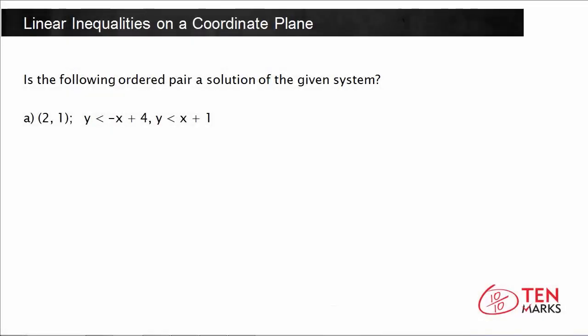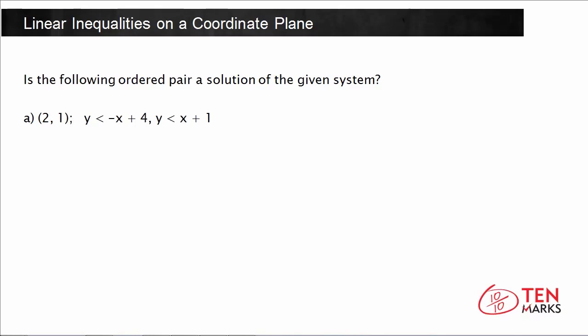In this lesson, we are going to talk about systems of linear inequalities. Now, a system of linear inequalities is a set of two or more linear inequalities containing two or more variables. The solution to the system consists of all the ordered pairs that satisfy all of the linear inequalities shown. Let's take a look at the problem I have written down below.